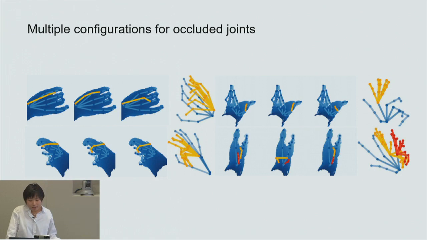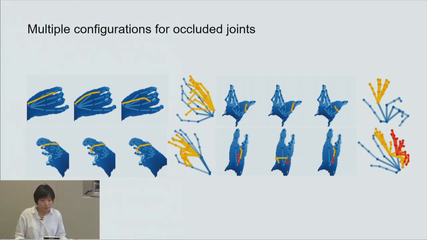When we collected the data sets for BigHand, we had these observations. For many images with occlusion, we have multiple ground truths for the occluded joints. You can see that when the camera is over there, we can get many articulations. The blue skeleton is the ground truth for the visible joints, and the red and the yellow are for the occluded ones. So if we use the learning-based method, our problem is that we're mapping one image to multiple joint locations.